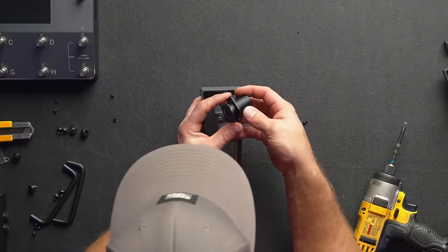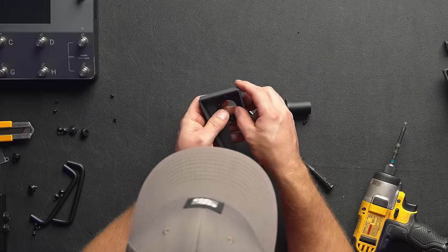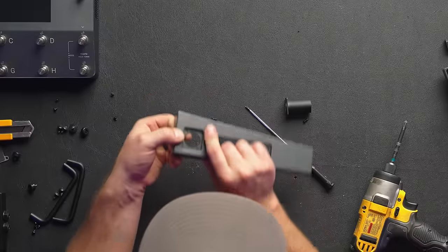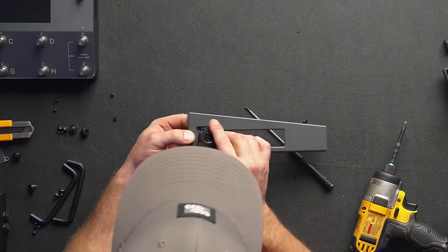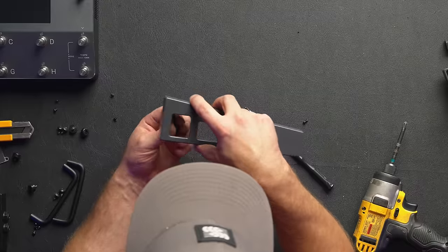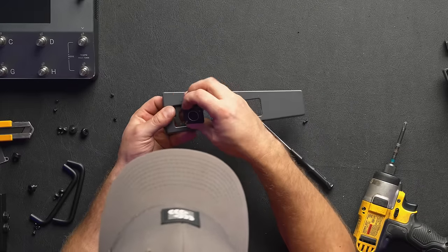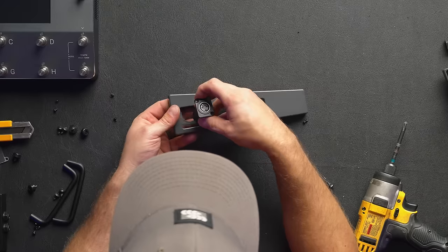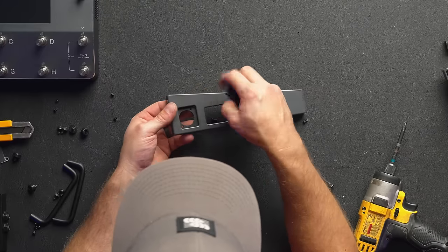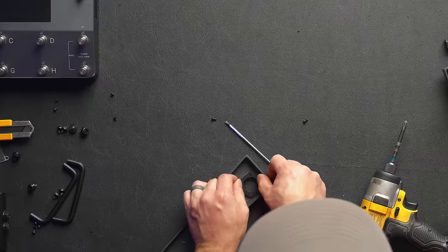That is not correct. I think I'll start by just mounting it in there. But you want to make sure that these screw holes align. If you were to mount that the other way, would it still work? I don't think so. Yeah, now those angled screws don't line up. So you want to make sure that you get it this way, which is the correct way.